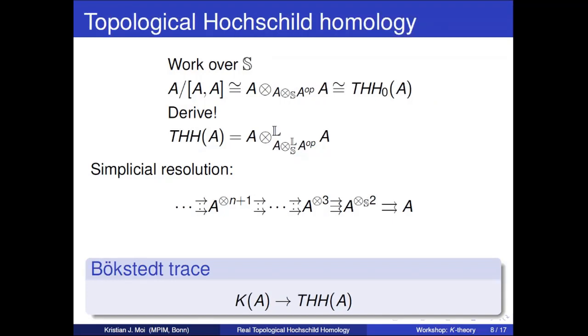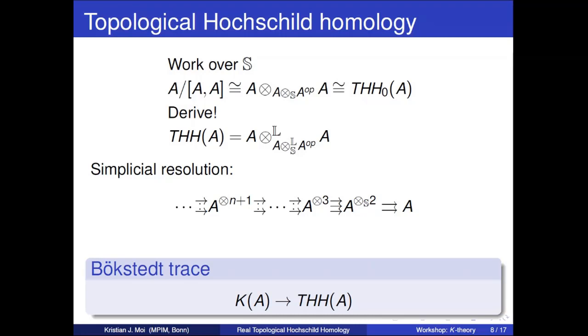It's basically the same thing, but now we work over the sphere spectrum instead of over Z. This has a number of advantages. In particular, if you try to compute the Hochschild homology of Z over Z, it's not very interesting, because all the tensor products are just Z tensored over Z with Z and so on, so nothing interesting is going on. But Z as an algebra over the sphere spectrum is very interesting. So if you input Z for A, that's going to be a very interesting object, and that's actually going to appear later today. We've made some computations of the real topological Hochschild homology of Z.